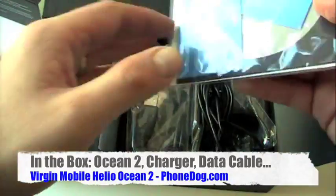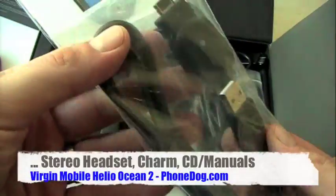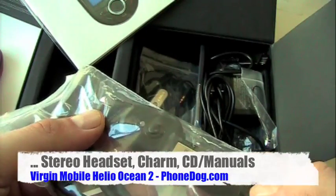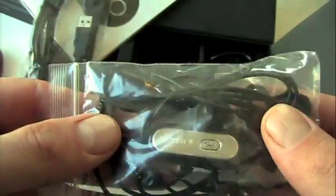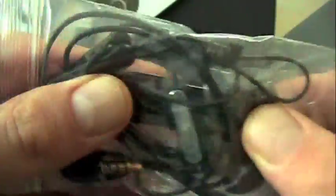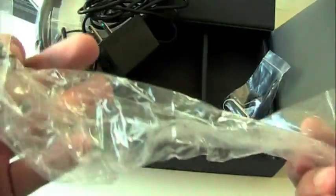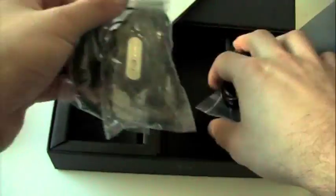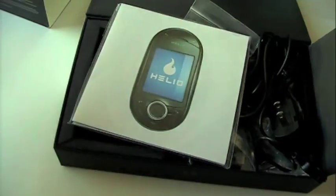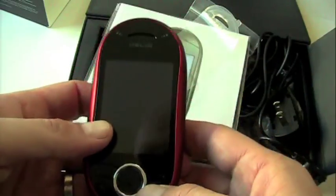Very fancy box. In the box you get your manual and a bunch of hieroglyphic-encoded pieces of paper. You get the charger. This is a data cable, Ocean to USB, with a little button on there — I would assume for syncing or something. You get your headphones — these look like a 3.5mm jack, unless there's another jack on the adapter. Stereo headset with an inline mic. You also get a little charm — because it's made in Korea, and people in Korea really like cell phone charms. It looks like there's a 3.5mm headphone jack on the Ocean 2 now, which is a nice addition.